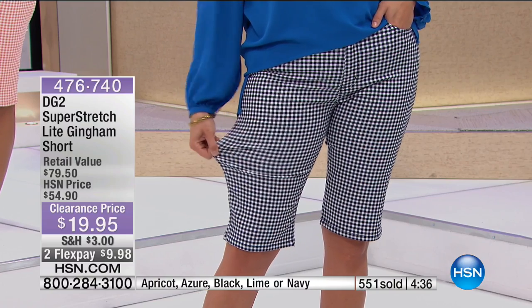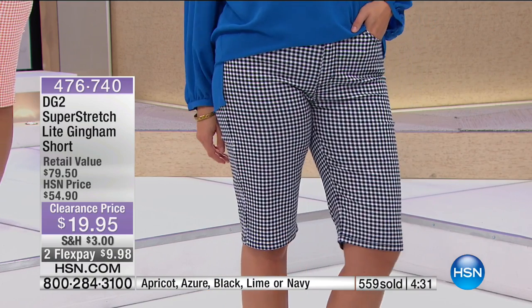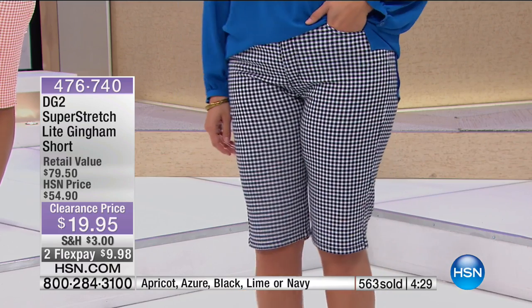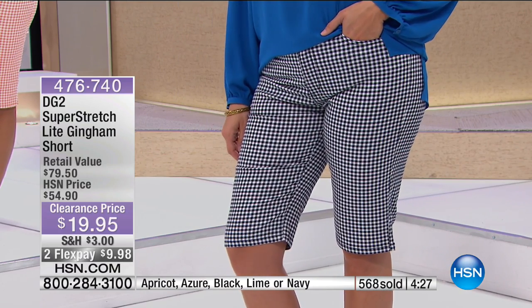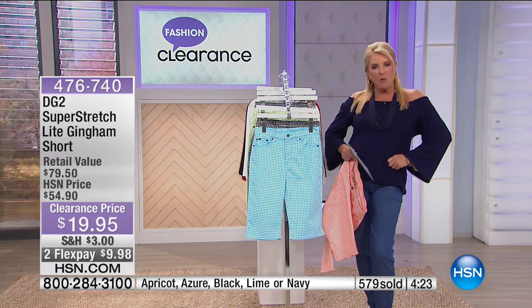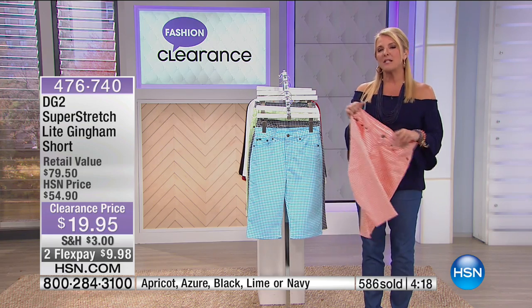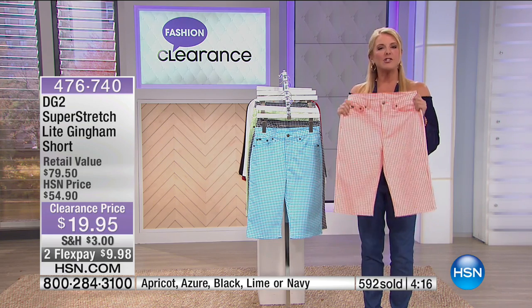I mean, you don't want big old baggy shorts. They look terrible and they look old fashioned. You want something that has a little bit of a tapered leg, but because there's so much stretch, you don't have to worry about the size of your thighs. You don't have to worry about, is this going to fit over my hips? Is it going to be right in my waist? They just simply will be. And they're wonderful.